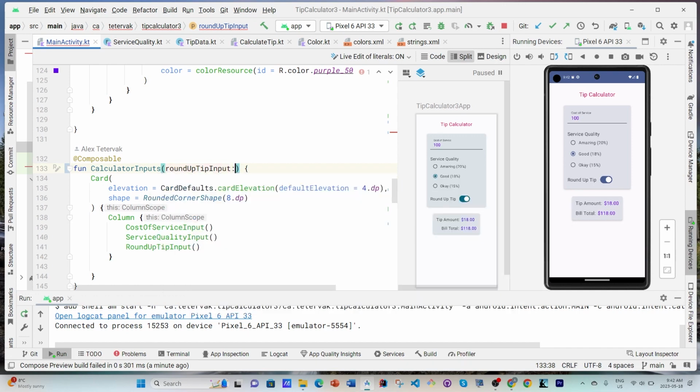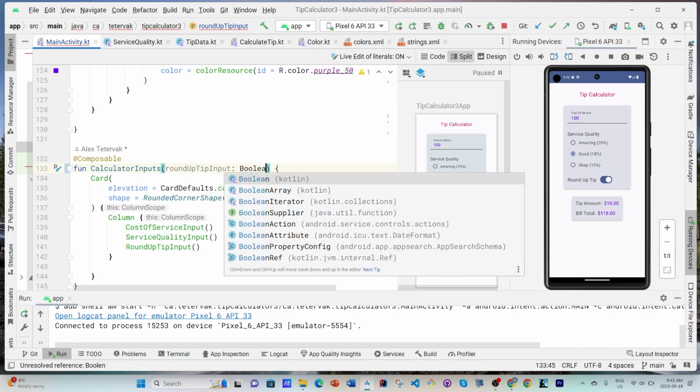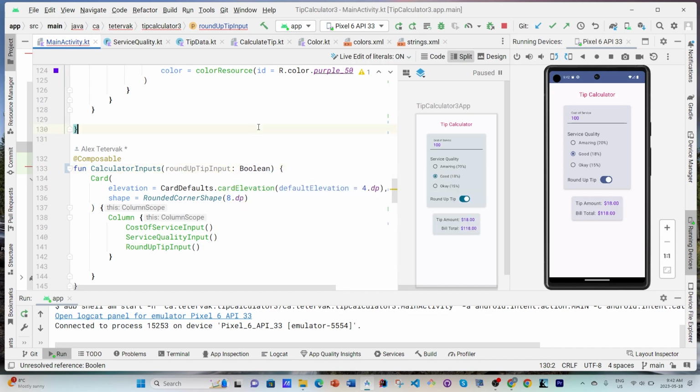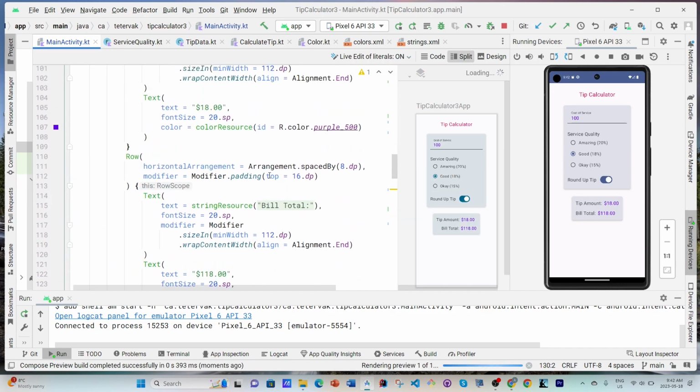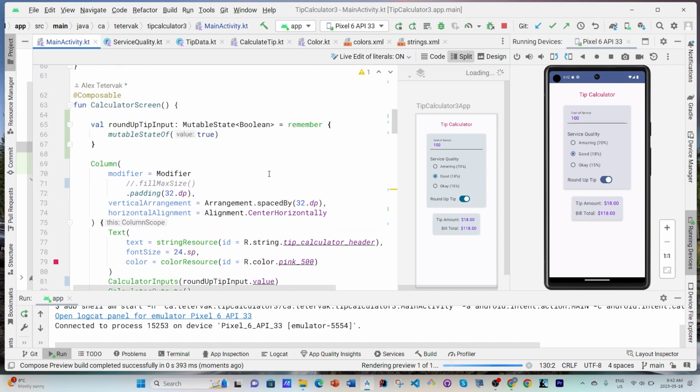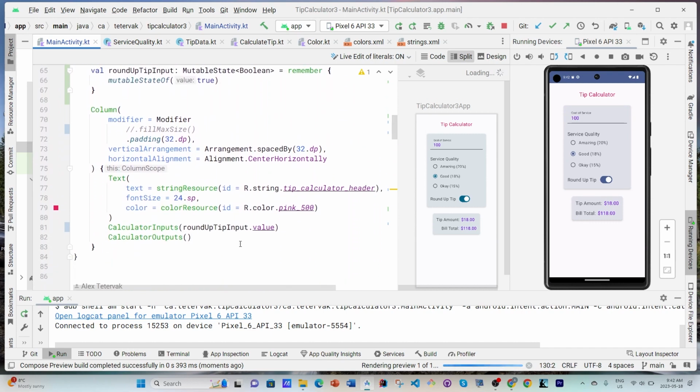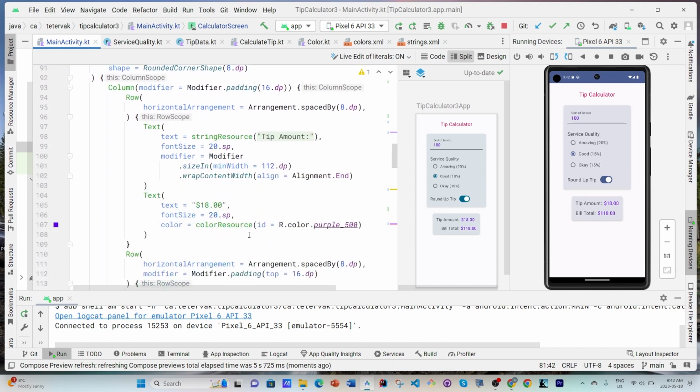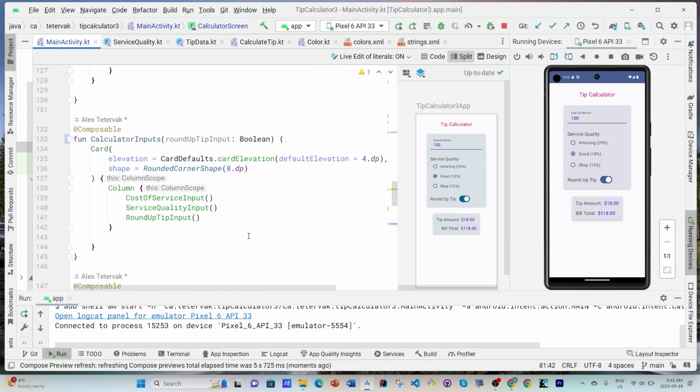Now it is in the right place because it is the declaration of the parameter. And it's at the top, so now it's not complaining when I pass it, right? I pass value as Boolean. Now I'm in calculator inputs. It is receiving round up tip input as Boolean.